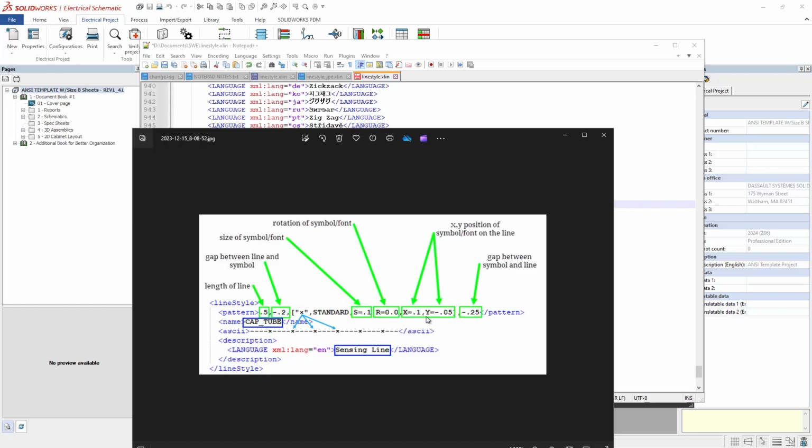So you can see here at 0.1, and I actually have a negative 0.05 in there as well. And then the last one is the gap between the symbol, font, or whatever you use, and the last section of line. So that little tiny gap between the two here, and that's the first one here, okay?